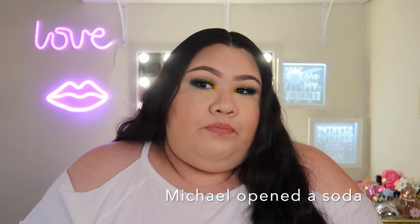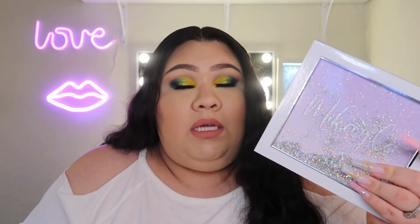So like I said, sometimes if it has too much pigment in it, it comes out chalky. Other times, if it doesn't have a lot of pigment in it, it looks like it'll come out this color in the pan, but it doesn't. It ends up coming out like a lighter yellow. So they nailed the yellow. Glamlite nailed the yellow, because this yellow is amazing. And the glitters in this palette, I can go on and on about this palette, you guys.